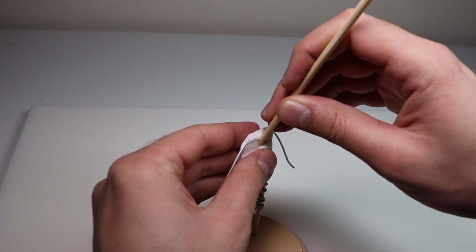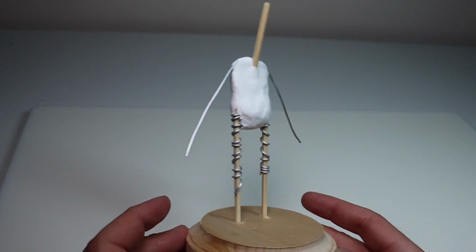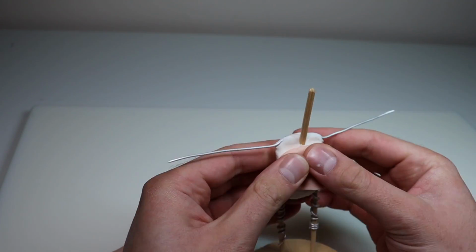And once the torso is roughed out, we're just going to add a bamboo skewer for the neck, trim that to size, and then we are going to bake this. And then once it's baked and completely cooled down, we're going to start adding some Super Sculpey.